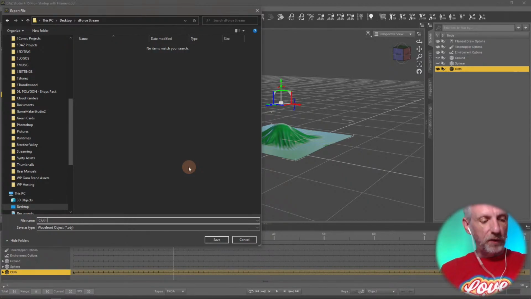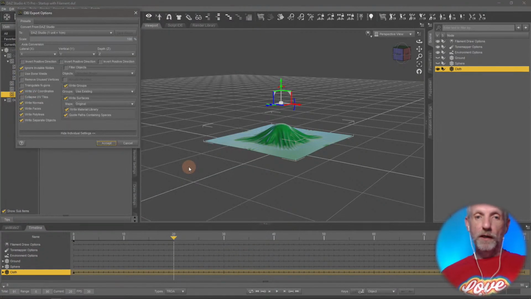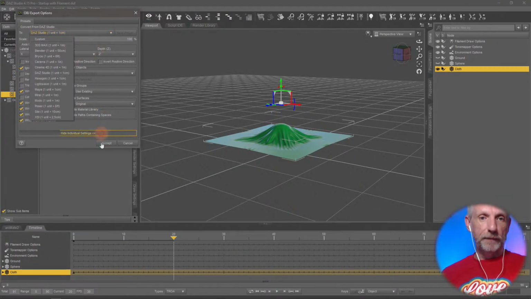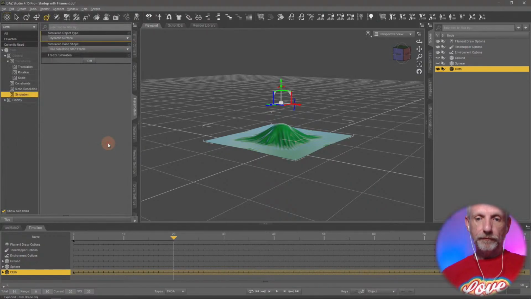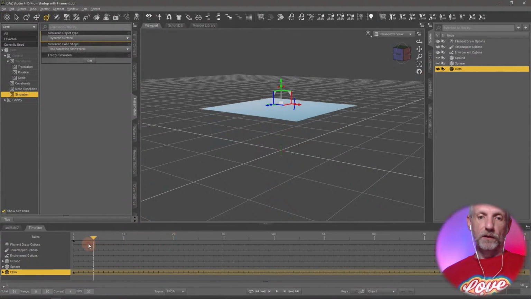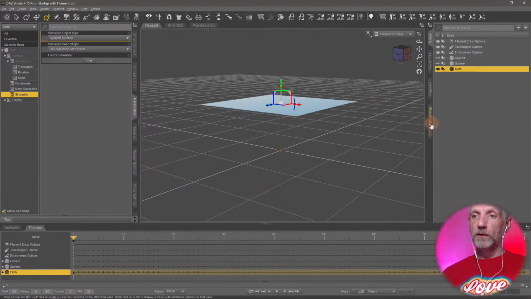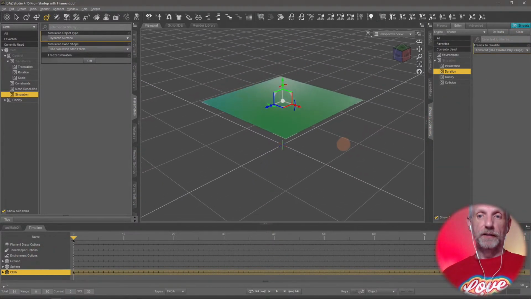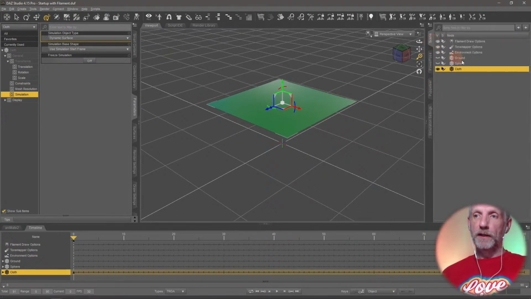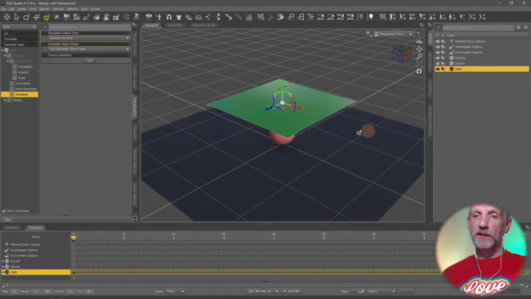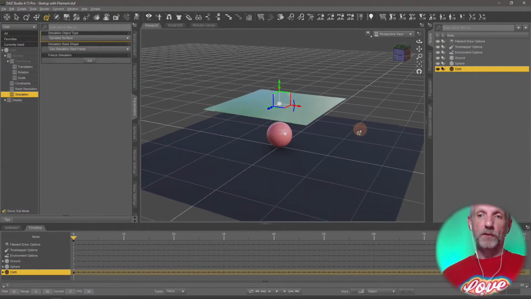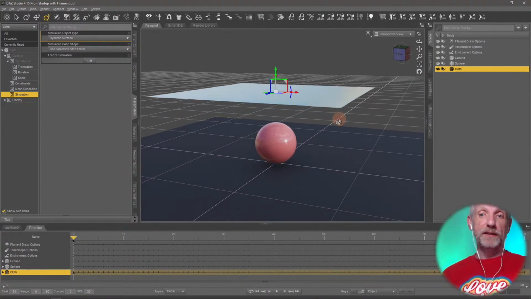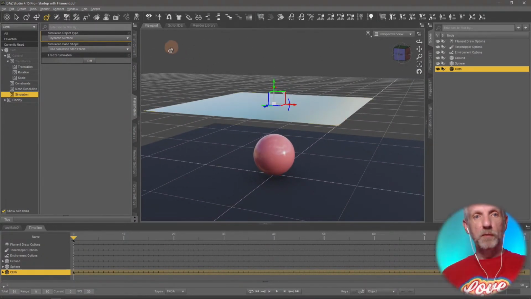I'll just call this one cloth drape. That's cool. I'll export that just with the DAZ Studio preset here and hit accept. That is that. I can go back to the beginning. In fact, I can go to my simulation properties and literally clear this whole simulation because I don't really need it anymore. I can go and make my ground and my sphere visible again if I wish. But the most important thing is I can now bring this as a morph into my object.